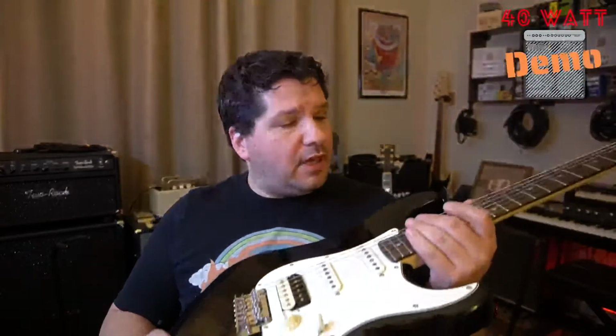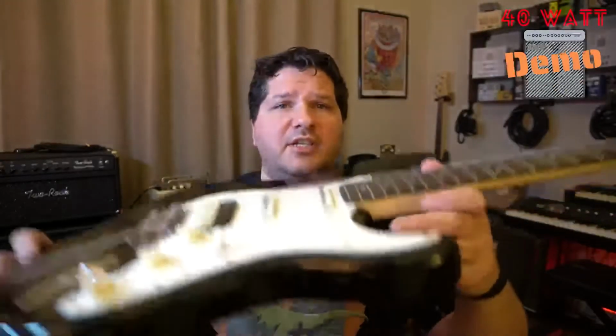The frets on it are nice, no sharp fret edges. The neck plays nice and smooth. I don't have any fret out. I don't know what the radius on this is. It was not listed in the literature I looked at. I don't have a gauge. But I know that I can bend pretty well in that E box at the 12th fret, and I'm not getting any fret out. Action is pretty low.